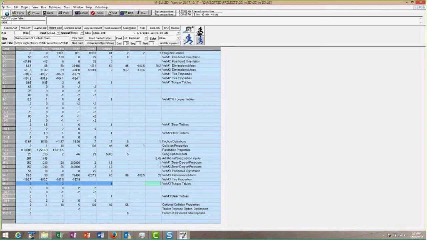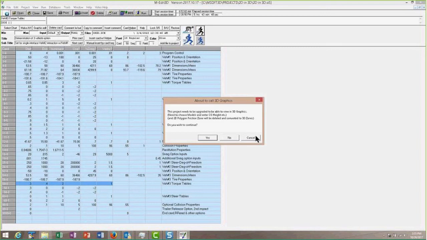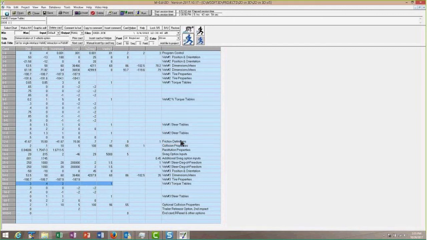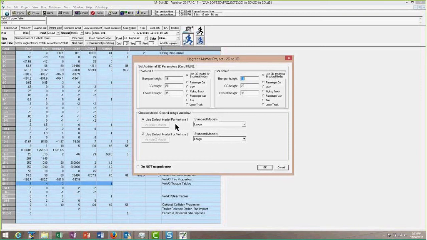So then when you go to run a 2D simulation, the first thing I wanted to show you is that when you run a 3D simulation now, it's still going to give you that. So I guess it'll work either way. When you try to run it, it's going to tell you that only 2 vehicles will work in 3D at this point. We're going there.